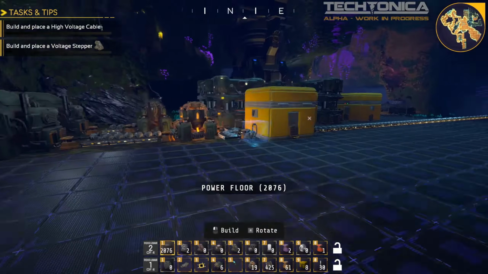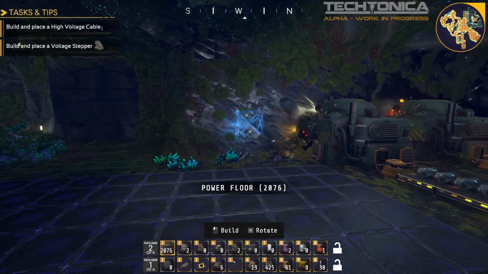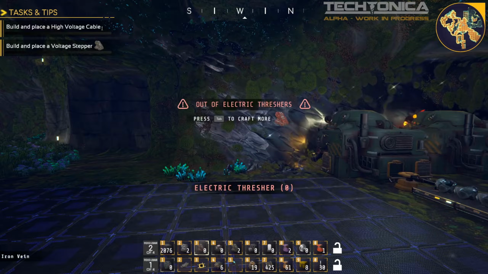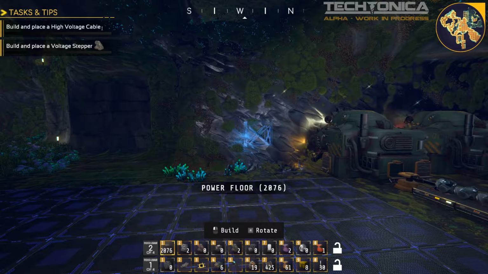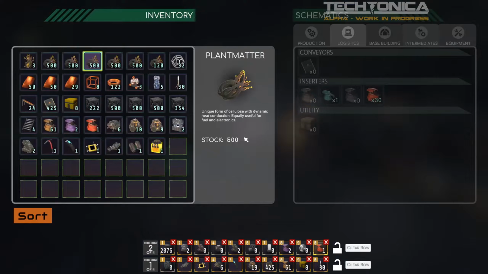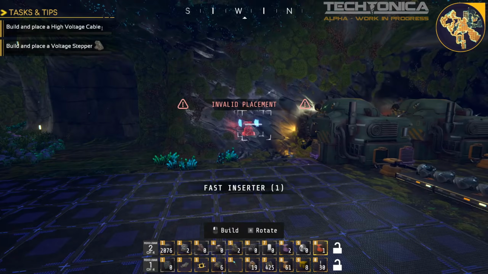Oh man, indecision. Let's do it. Let's get a mining drill down. We're gonna maybe start from scratch. Okay, I gotta look at my inventory to see what they look like. Okay, mining drill is this guy. Do I have him on my hotbar? Yes, I do.